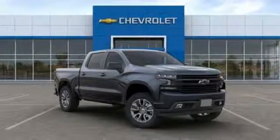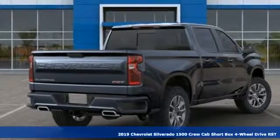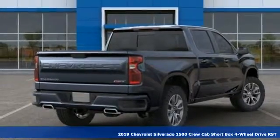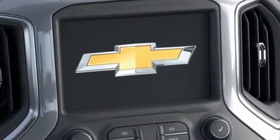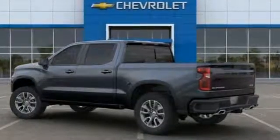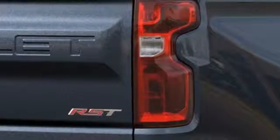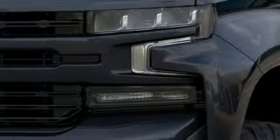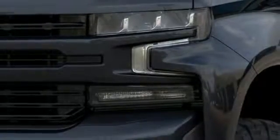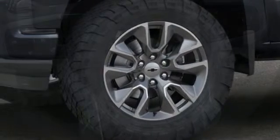It's a new 2019 Chevrolet Silverado 1500. The Silverado 1500 is built to last because you don't build a legacy on chance. It comes with great features you love: streaming audio, power heated mirrors, front heated leather bucket seats, push-button start, proximity key, heated steering wheel, automatic transmission, trailer brake controller, electronic shift on the fly, and V8 engine.